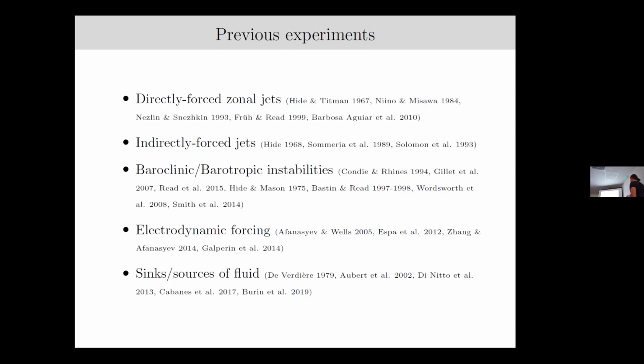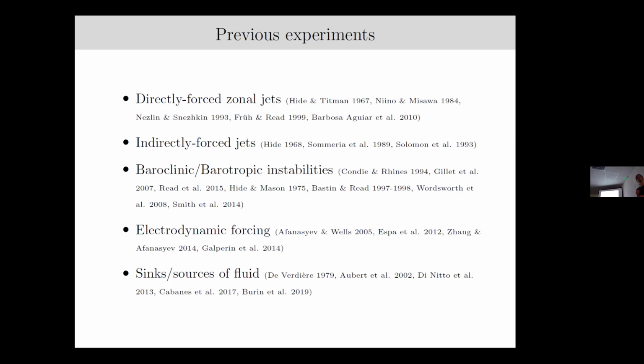So I'm not going to do a full history of this because it has a very long history in the geophysical and astrophysical fluid dynamics community. So there were many different setups. Most of them are based on the same idea. But here's the only important distinction I want to make in this long history: some experiments directly force the jets. Meaning that you inject some zonal momentum and then you look at how this zonal flow evolves in your system.